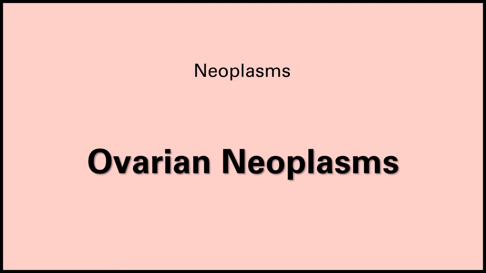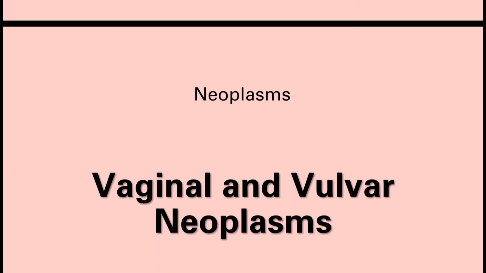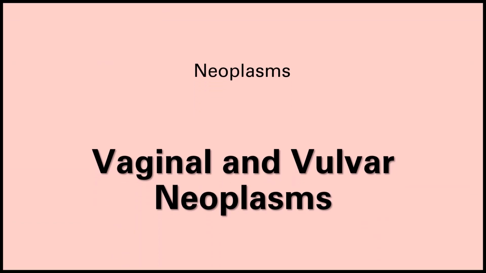Besides actual ovarian cancer, there are also benign ovarian neoplasms. The most common of these are dermoid cystic teratomas, a type of ovarian germ cell tumor. These are those bizarre tumors that can contain hair and teeth and other gnarly cell types. They typically present in younger patients, and management is surgical removal due to the risk of ovarian torsion or malignant transformation. The last neoplasm topic is vaginal and vulvar neoplasm.